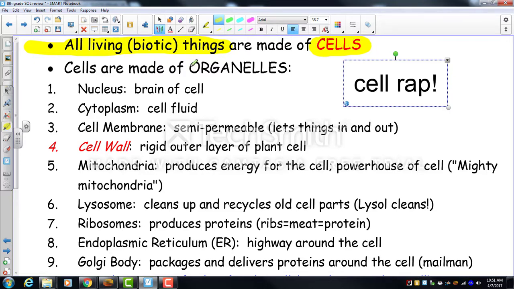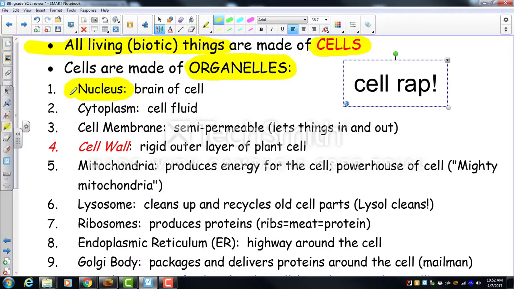Cells can operate as a one-celled organism, but they are made of little tiny structures called organelles. And that's what we're going to go over right now. It's kind of a long list, so bear with me. We'll start with probably the most important part of the cell, and that is the nucleus. Another thing we should remember, and we'll talk about this later in the presentation, is that cells that have a true nucleus are called eukaryotic. Some cells, like the bacteria cells that live in your body and all over the place, do not have a true nucleus, and they are prokaryotic.